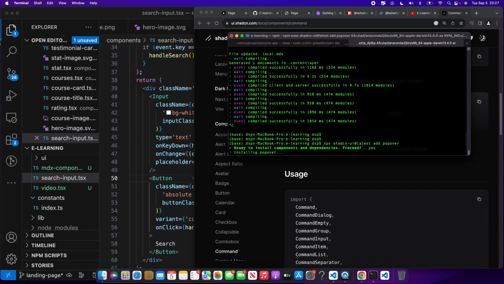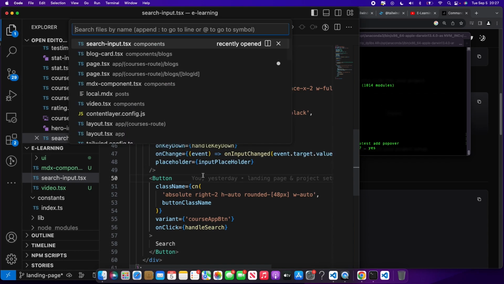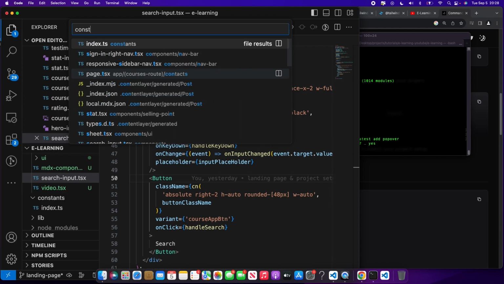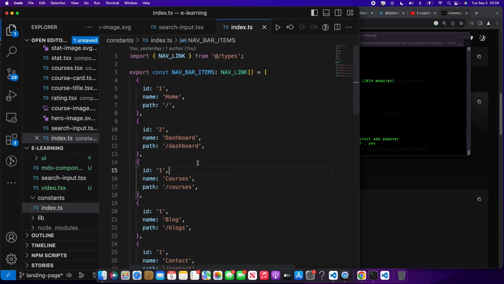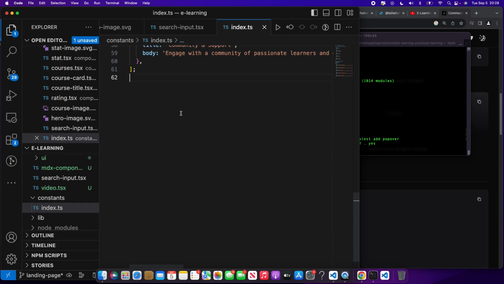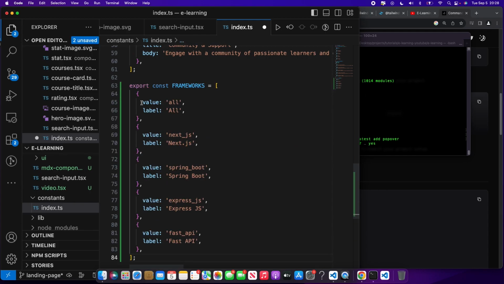While we're waiting for it to install popover, I'm going to go back to my constants, because I have the frameworks in constants. Once it is connected to a backend, then we'll change that. So I have constants.tsx, which is where I define the constants. Remember at the beginning, we quickly checked this constant here, where we define the ID and the name. Something else that I will define here is the frameworks. Those are the ones that will help us filter. So the framework is all. If we have an article or blog that is related to Next.js, then we can filter. Basically, it's as simple as that.